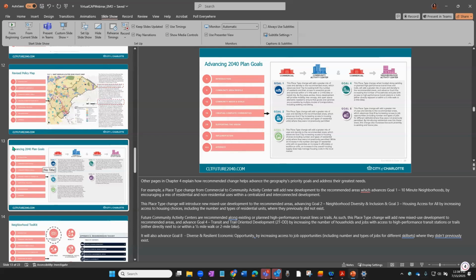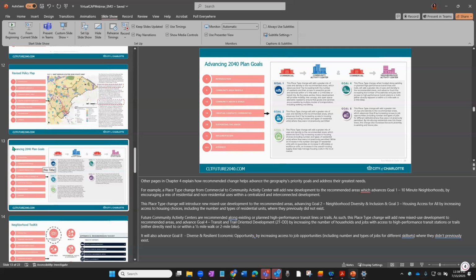Now, as far as how to ensure that existing residents are not displaced, the foundation of the 2040 comprehensive plan is honestly equity. It's ensuring that as we grow and develop as a city, everyone is benefiting from that growth and development, including infrastructure improvements like the upgrades you referenced.